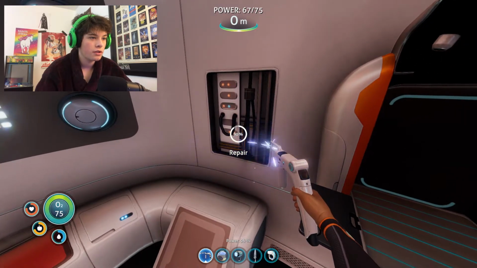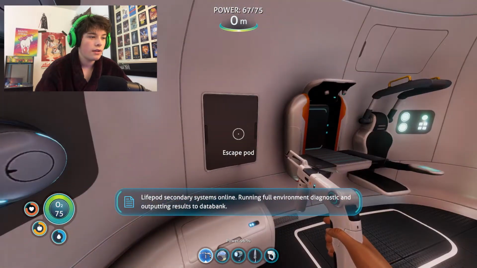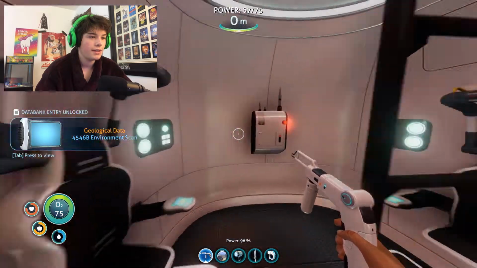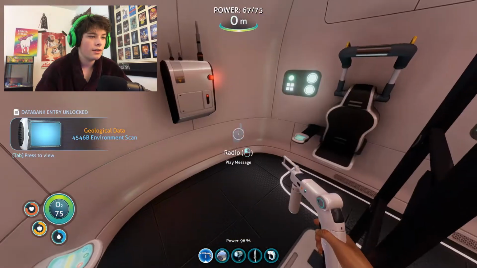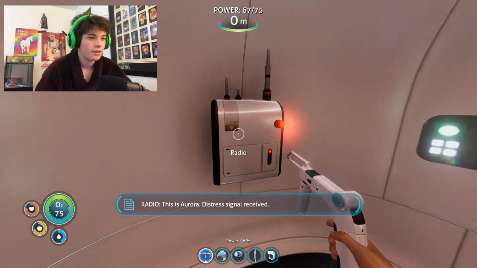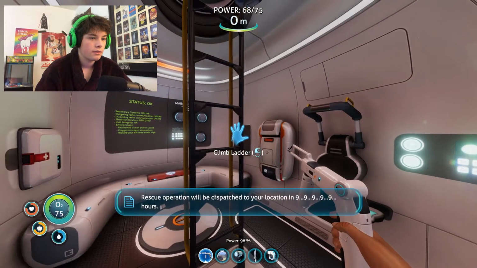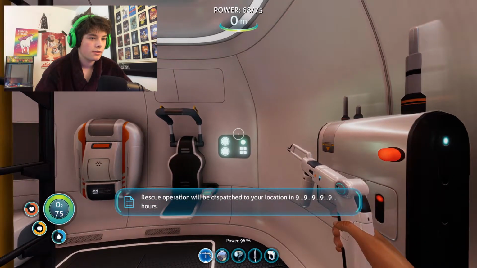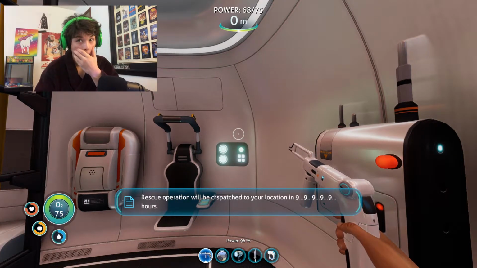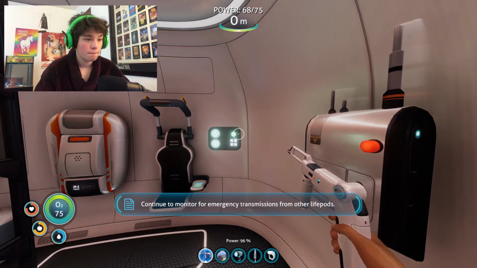Nice animation. LifePod secondary systems online. Running full environment diagnostic and outputting results to databank. Hey, sweet. Yo, sweet, alright. Radio. Oh, sweet, we got a working radio now. This is Aurora. Distress signal received. Rescue operation will be dispatched to your location in 9 hours. Continue to monitor for emergency transmissions from other life pods.